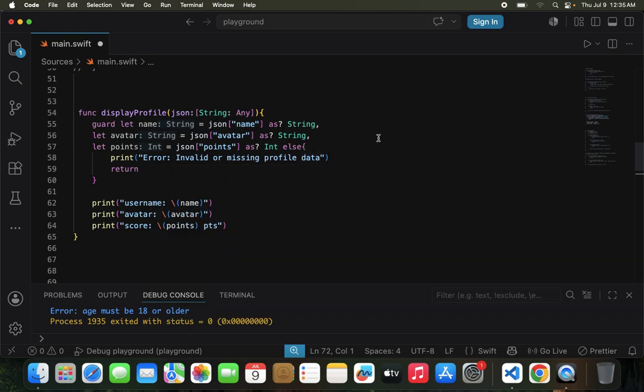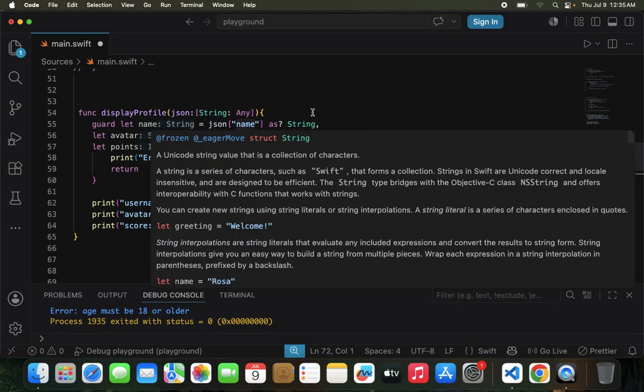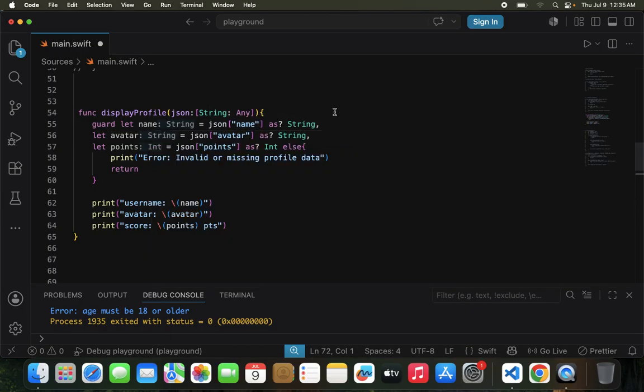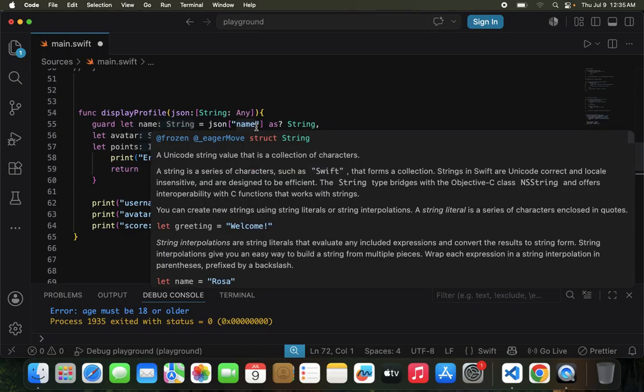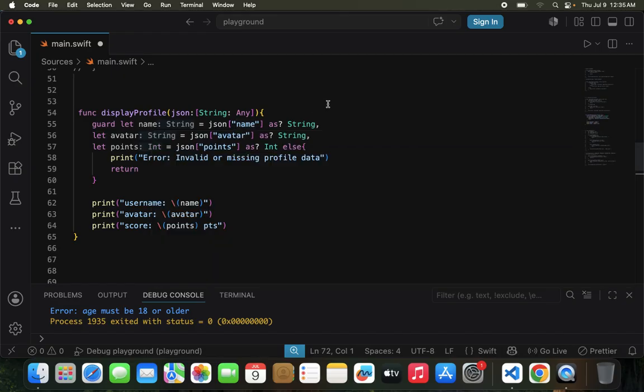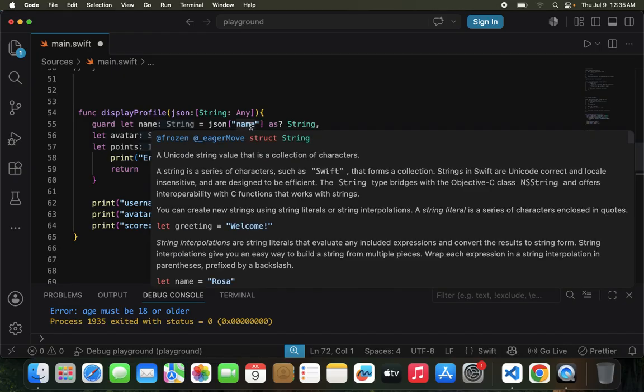So these are JSON name, it's the key of a dictionary, as string.